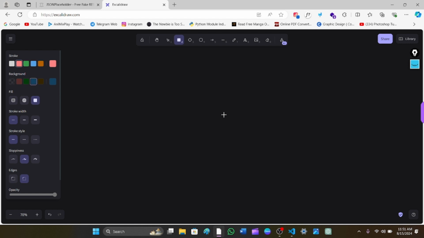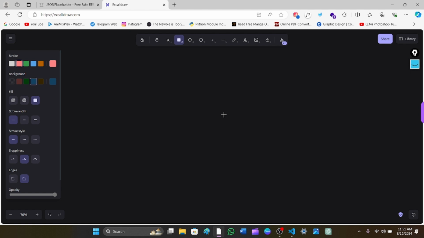Today we are going to discuss an important concept called API handling. API stands for Application Programming Interface. API handling is an important concept and a must-know concept for everyone who wants to dive into the development process. So today we are going to learn how to get data from a database and post data to the database using the requests module available in Python.